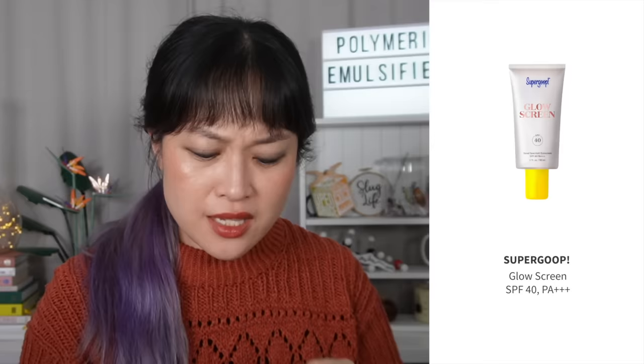Next is the Supergoop Glow Screen, which came in the pack with the Unseen. The shade I got is Sunrise. This is a really different formula - it has a cream-gel formula but it feels very different on skin compared to those other cream-gel sunscreens, because it has a lot of makeup-style pigment and effect particles: bismuth oxychloride, mica, titanium dioxide, and iron oxides. I actually prefer the texture during application more than the Unseen - it's easier to get the full amount on. But after it dries down it feels very noticeable on skin, probably because of all those shimmer particles. When you use enough to get full SPF 40 protection, it looks properly metallic. If you apply a primer-sized amount, it gives a really beautiful glow - but not with the full sunscreen amount.